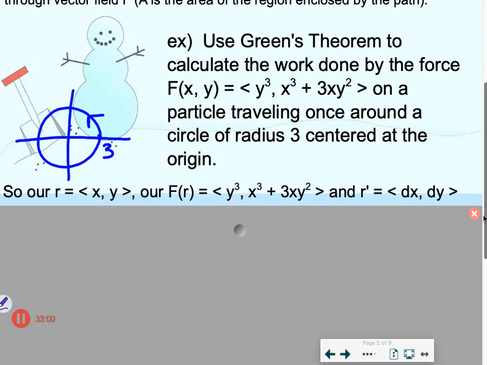You just need the double integral over the area. If you want to keep this with x's and y's, that's fine. If you want to convert it to polar, that's fine. So whatever you prefer. But you might want to do your dN dx minus dM dy first, and then do a polar conversion if you want to convert to polar.